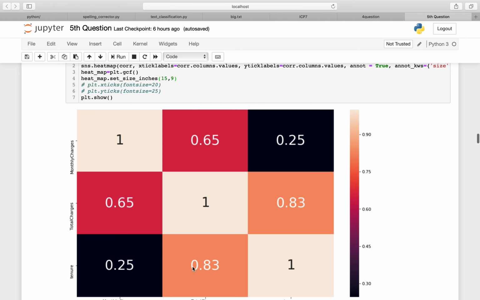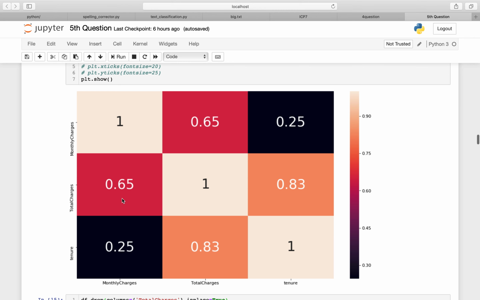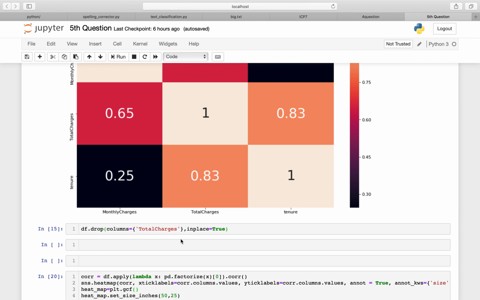So this is the correlation on the numerical data. I see that the monthly charges, total charges, and tenure are correlated, but among them, monthly charges and total charges are highly correlated. So we can go ahead and drop the total charges, as two columns are highly related, which doesn't make sense for the model to learn both. As it learns one column, it would be enough for the model, as they are both highly correlated to each other.